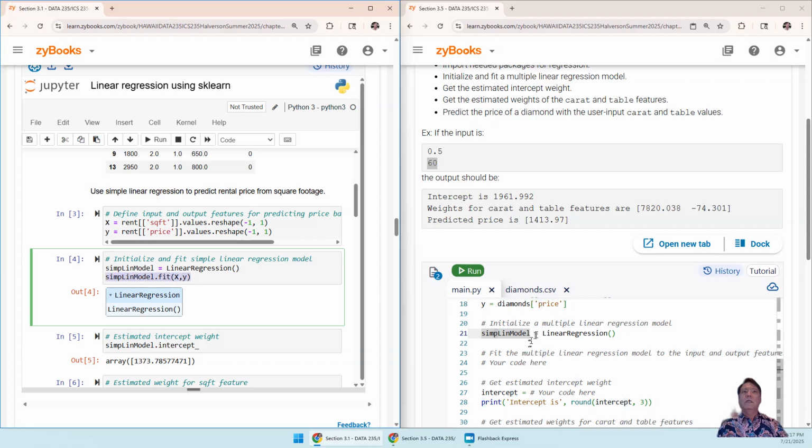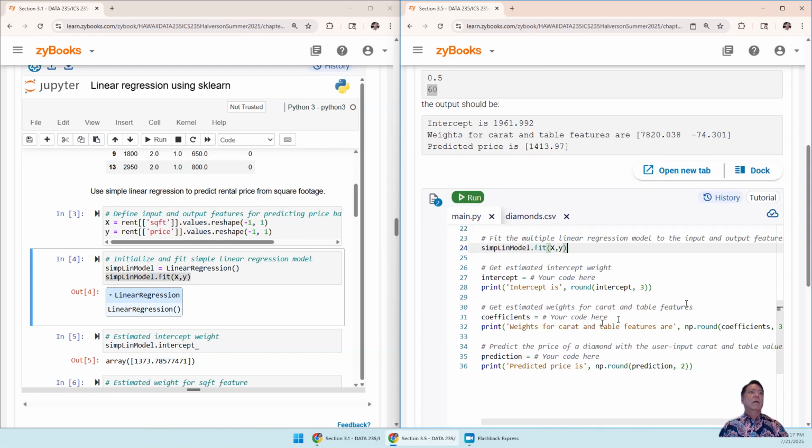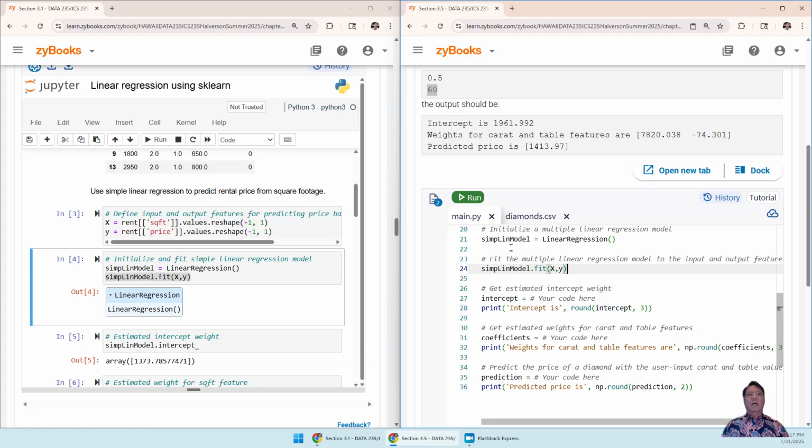Control C, Control V. Oh no, I'm sorry. Oops, that's here. Control V. And the name of my variable here is not really accurate because this is simple and we want multiple. But maybe I'll just make it mult. I know I'm being stupid.